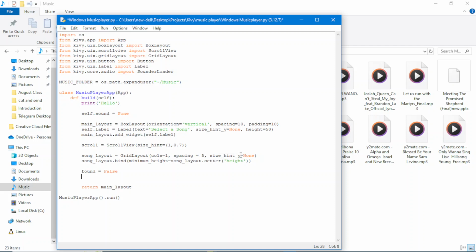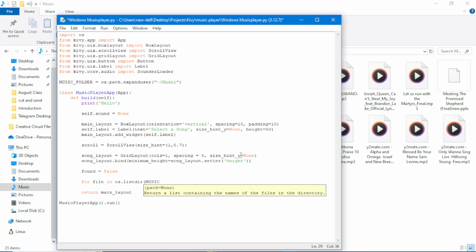So let's create the loop so that we can run through the folder. So for file in the music folder, where our music is at.